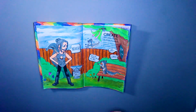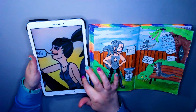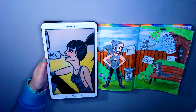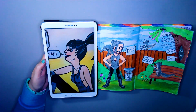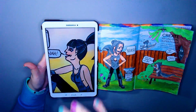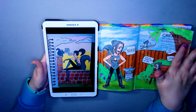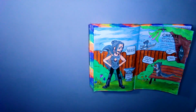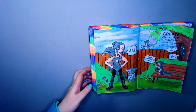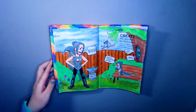Anyway, that's that prompt. Definitely improved, I think. Let me know what you think down below. But definitely improved on the face. Again, not the greatest of faces, but whatever. So that was done pre-spam. I don't know when. It would have been 2021, so in a year. But anyway, let's move on, shall we?